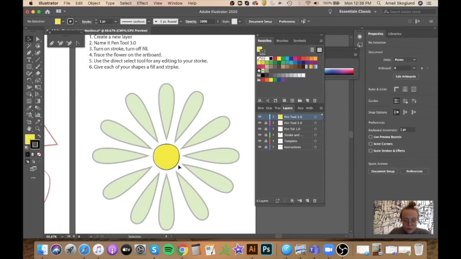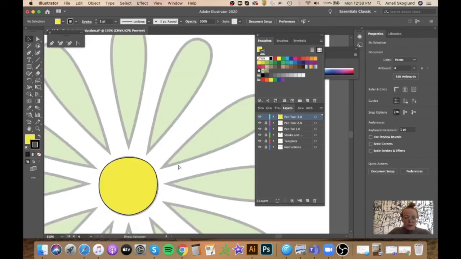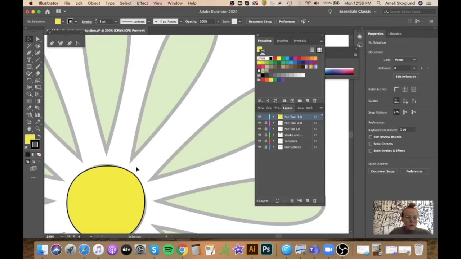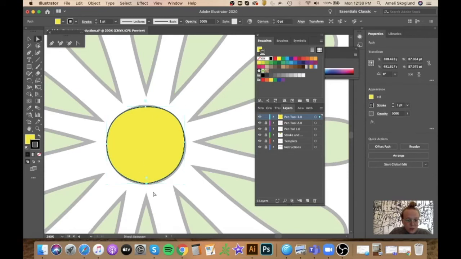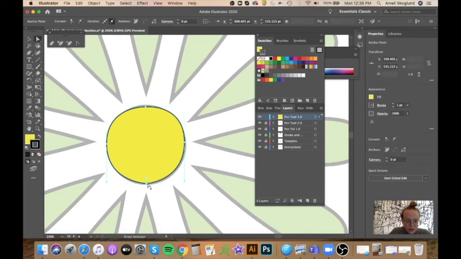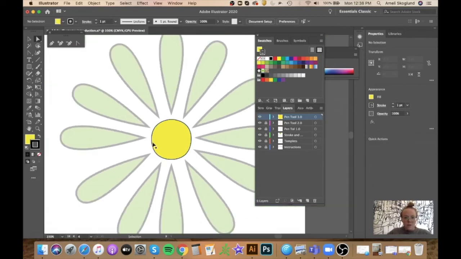So I get a circle. You can zoom in. That's Command plus. And then hold down spacebar so you can pan. You can now edit this one a little bit. I think this comes to a point here, so I want to smooth that out a little bit by adding some handlebars to it. Move this up. There we go. Happy with that one.